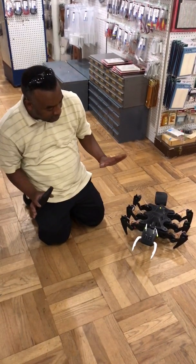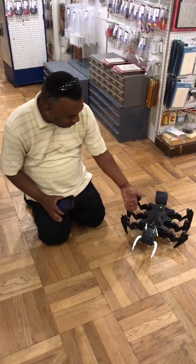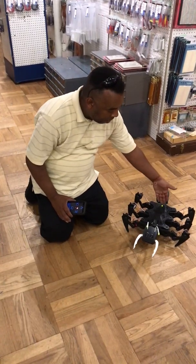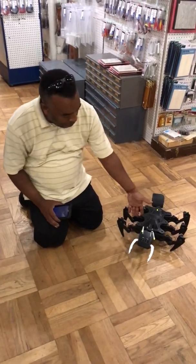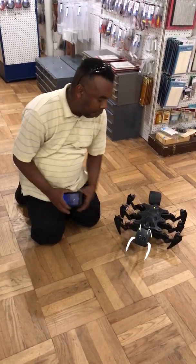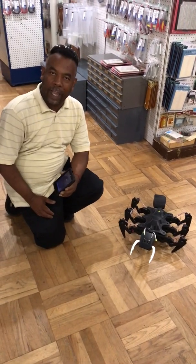All the parts that we need, we can find here in Brook Electronic. Servo, infrared sensor, Arduino, power module, and Bluetooth. Everything is in our microcontroller section in Brook Electronic.